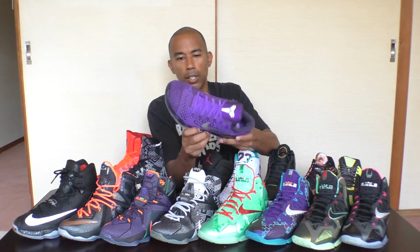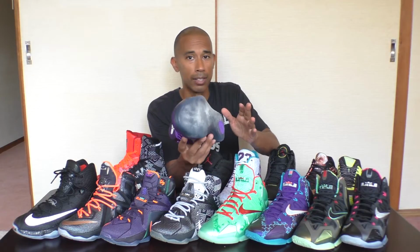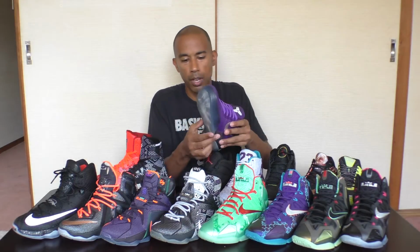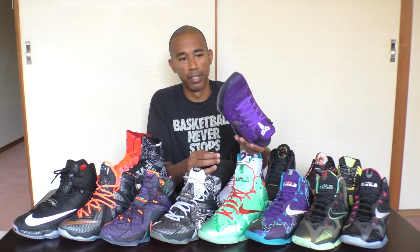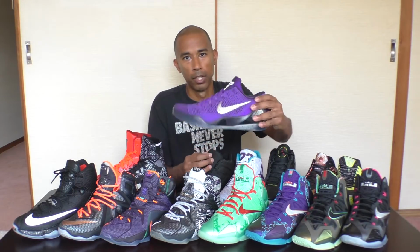And then the opportunity came up for a sneaker trade, and I was able to get my hands on the 9. So I have not played in these yet. For me, that's like dead stock. My collection is based on performance, on playing ball, not so much on collecting. So I haven't played in these yet. Once I'm done with the LeBron 13 Elite, I can't wait to get these out on the court. So that's that.